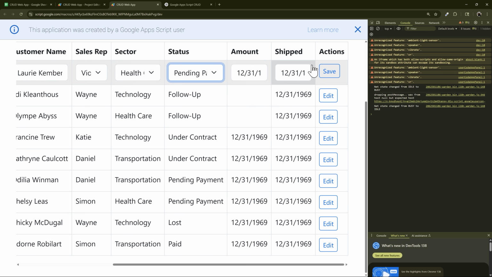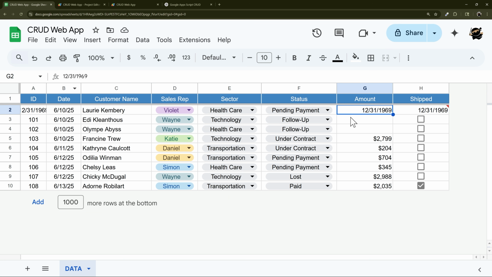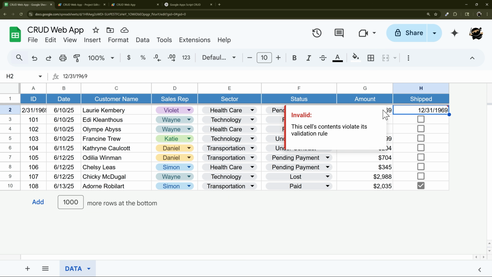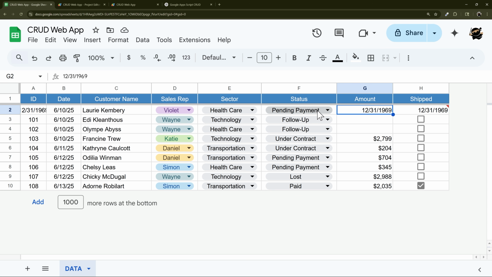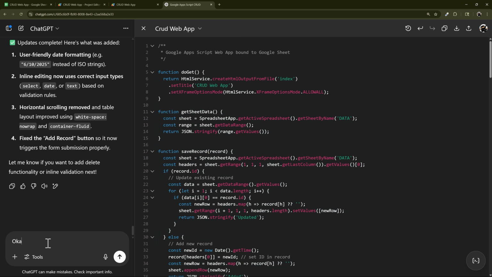And then click save and see what happens here. Yep, I changed all these. So it did change pending payment from follow-up. Okay, let's go back to here. Okay, so the latest change changed numbers and checkboxes into dates.